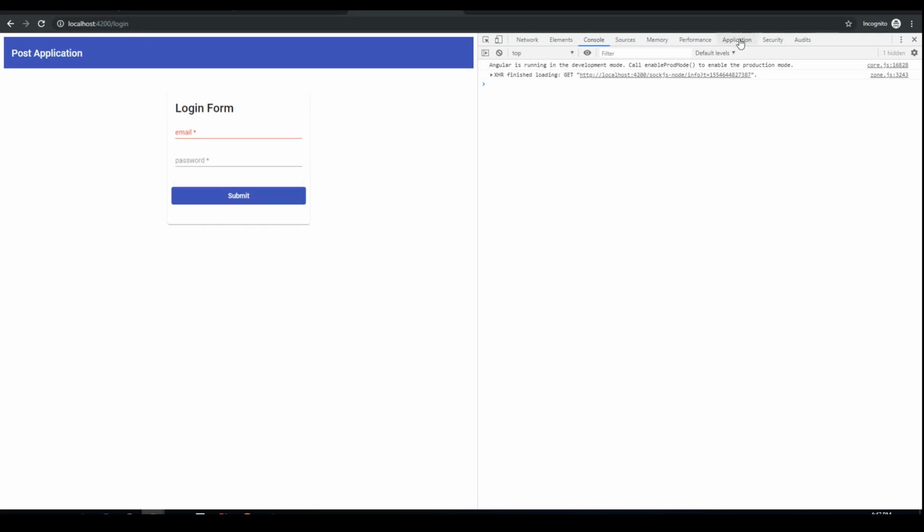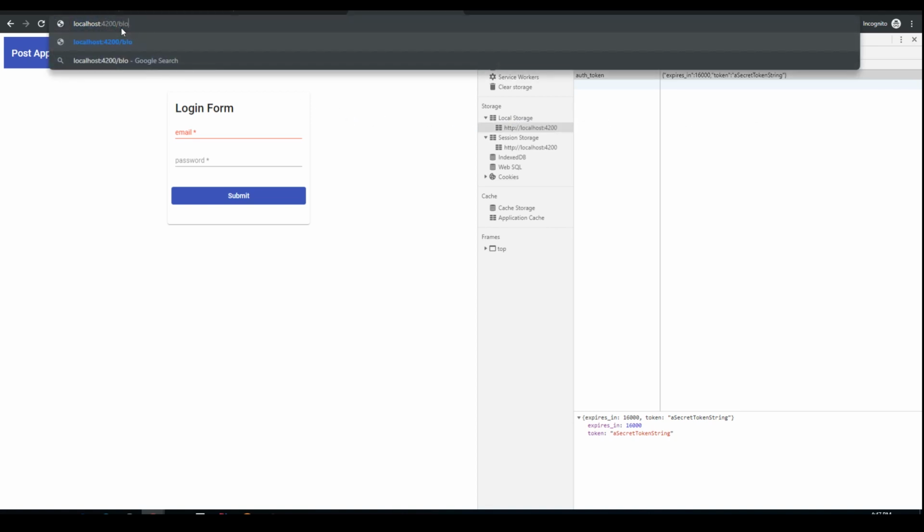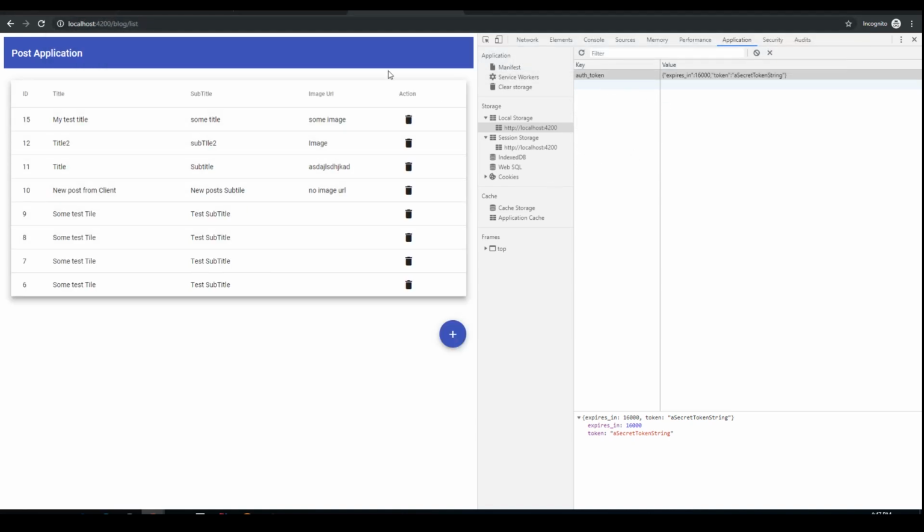So now I do have an auth token. So it would be possible for me to go to the block list. And you see, while I have this token inside my local storage, well, guys, this is not the best way, not the most secured way of doing this. I'm just showing the basic implementation. But anyway, if I have this token inside my local storage, this page is available for me.